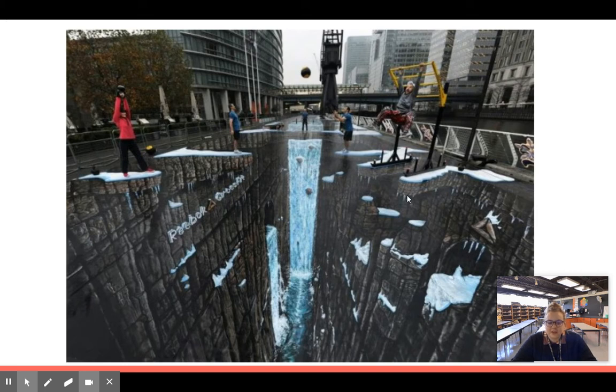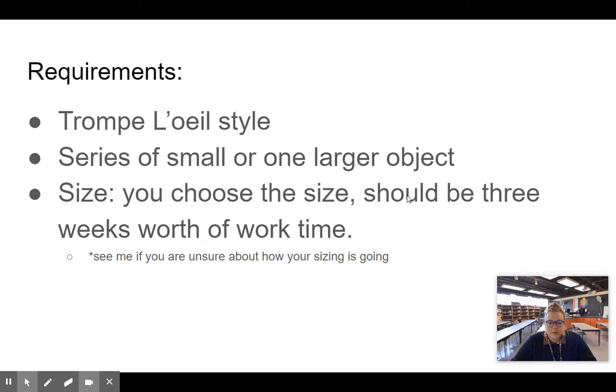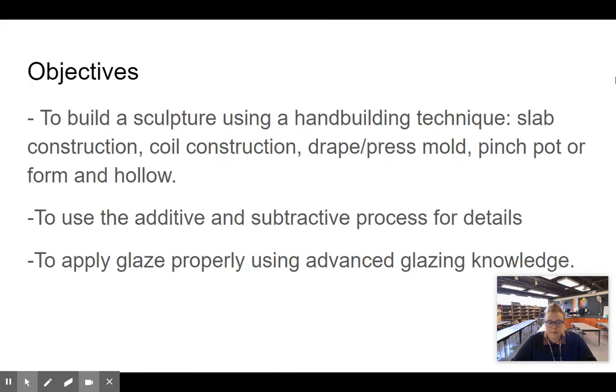So your requirements for this project are it needs to be in a trompe l'oeil style. You need to be trying to deceive the viewer to think that it's real. That's how realistic it should look. You can have a small series or one large object. The size is up to you, but it should be about 3 weeks worth of your time. But see me if you need sizing help or whatever, like how big it should be.